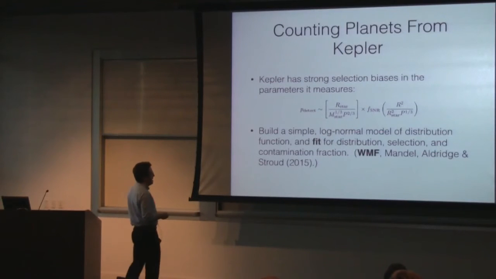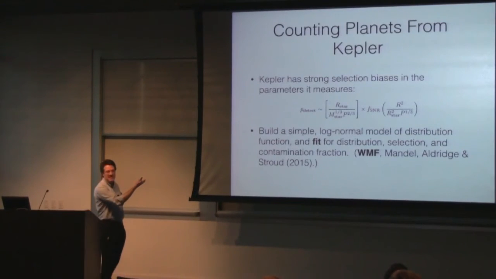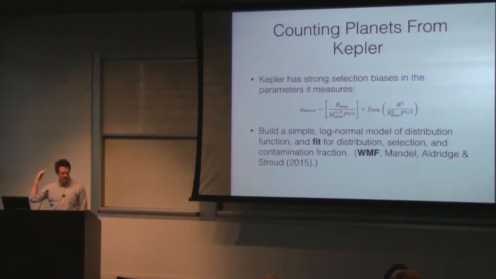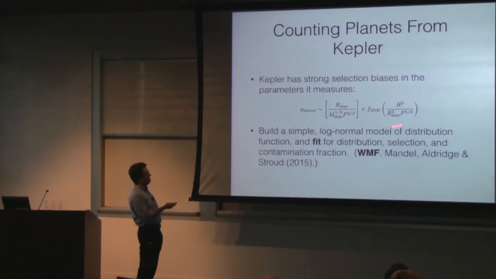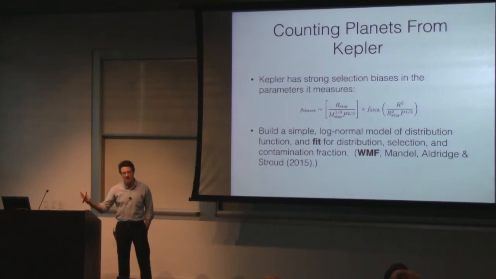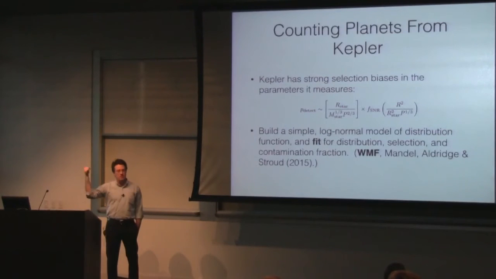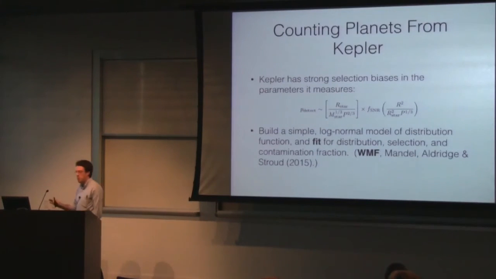And I took some fourth-year students. In the UK, those would be master's students, Chris Aldridge and Kirsty Stroud, and decided I'd give them a project: let's fit a contaminated distribution of planets, just like that globular cluster example, with this selection function to the Kepler data and see if we can infer everything. The amount of contamination, the distribution of the planets, the shape of this selection function, all of that. And the answer was, yeah, we kind of could.